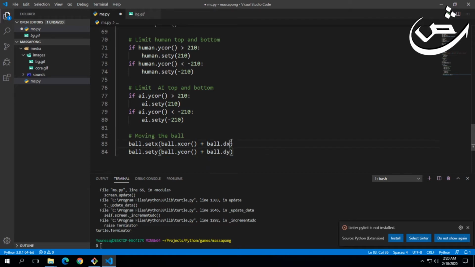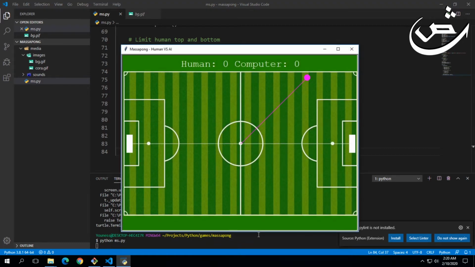Gonna be dy. Okay. So let's see what this gives us. This goes off the screen. Okay. As you can see, it's moving 1 to 1. It goes 1 in the y, 1 in the x. So the slope is 1.